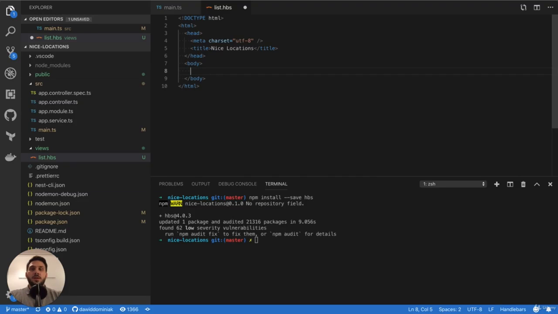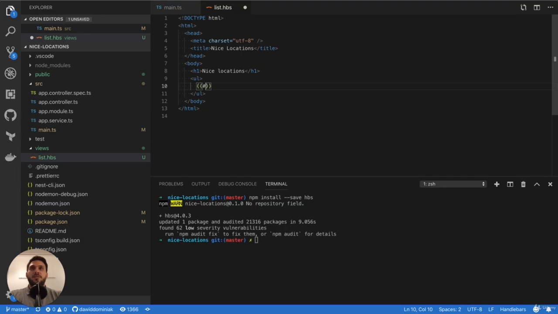Okay, let's move to the body section. We'll also have a header, Nice locations, and yeah, we want to list our locations, so we'll use the Handlebars template to list our locations.